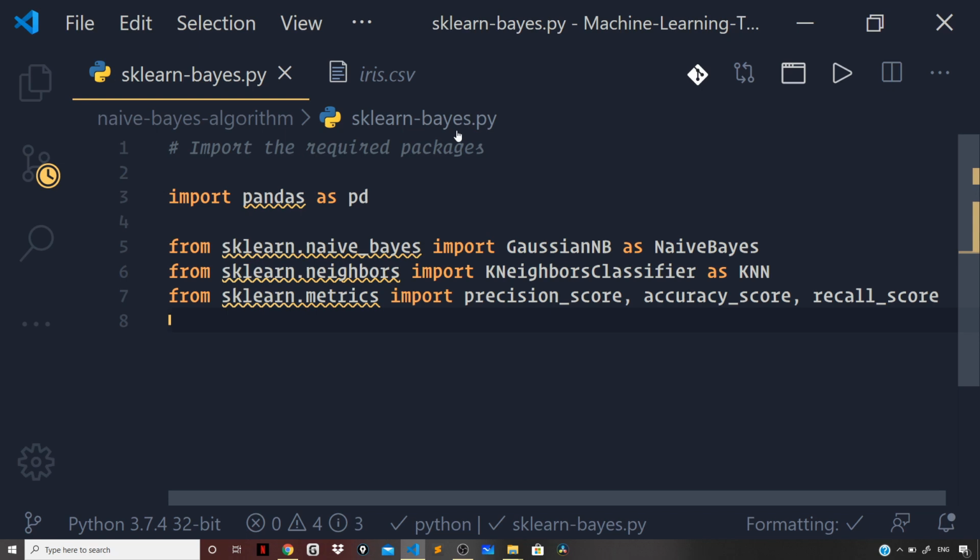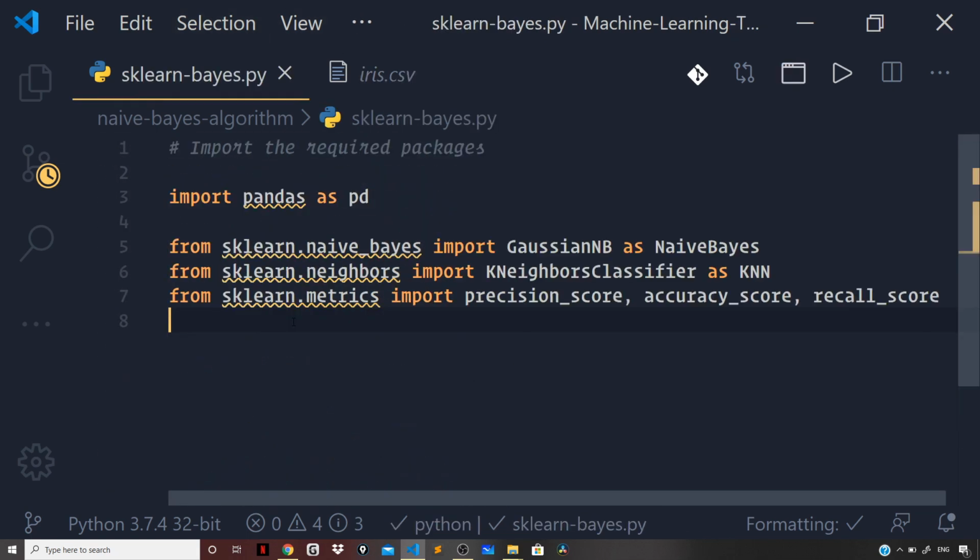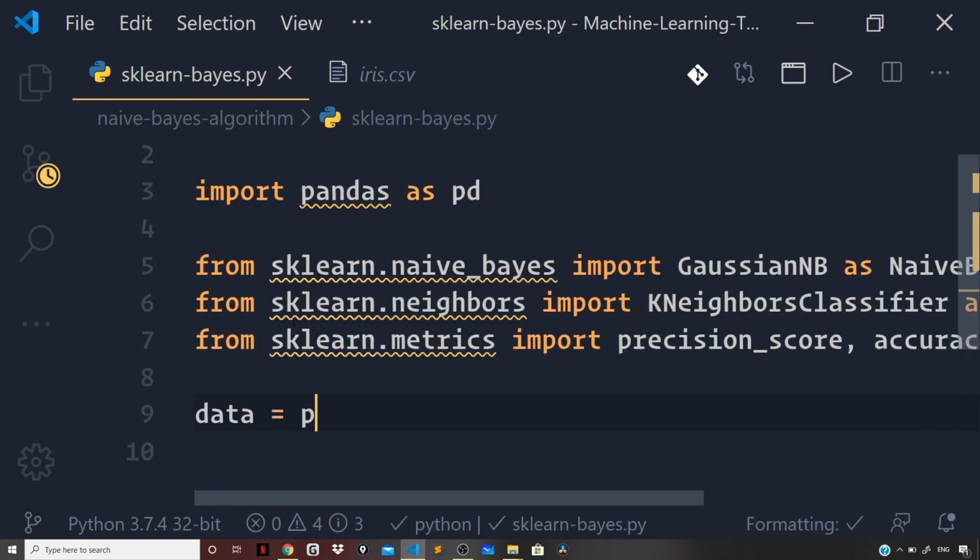So now to load the dataset into memory, we can make use of the read_csv function from Pandas because our dataset is in CSV format, which is iris.csv as you can see here. Now to experiment with an extensive list of all the input-output functions Pandas provide, you can check out the link for the Pandas documentation, which can be found down below the video. So here I can say data = pd.read_csv.